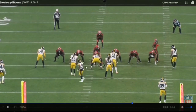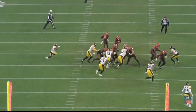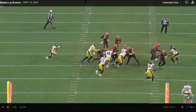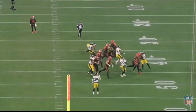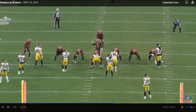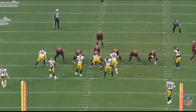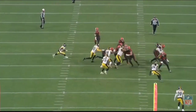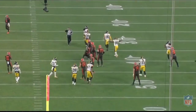Just watch the matchup, as he changes up his approach here. I believe this is Robinson, who obviously wants to initiate contact. Dupree is able to read it, swim over with a quick move, and make the tackle. Now, that's a risk, because if it doesn't work and the back bounces it, Dupree has to help out on the edge here. He has force responsibility, he has to keep the back inside. But you take those calculated risks, and it pays off here for Bud Dupree. Big stop.